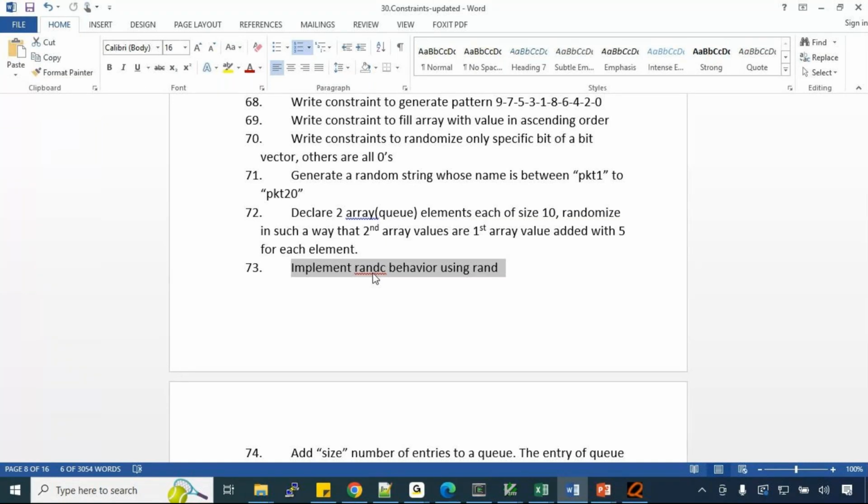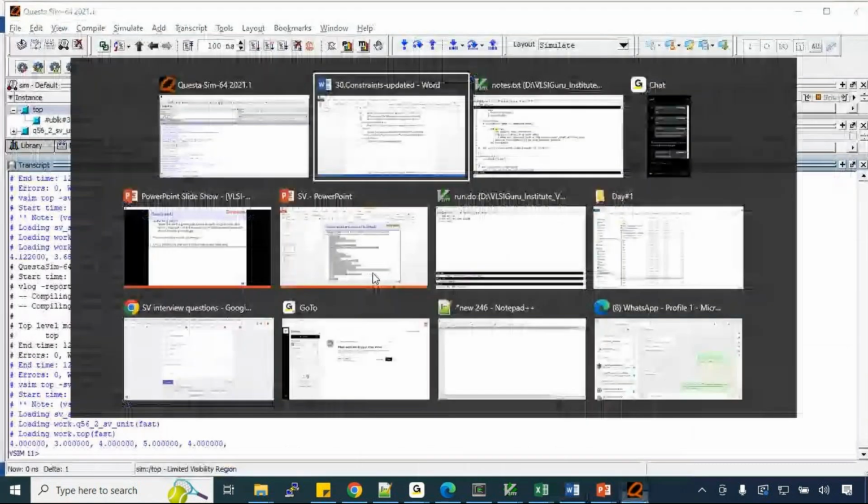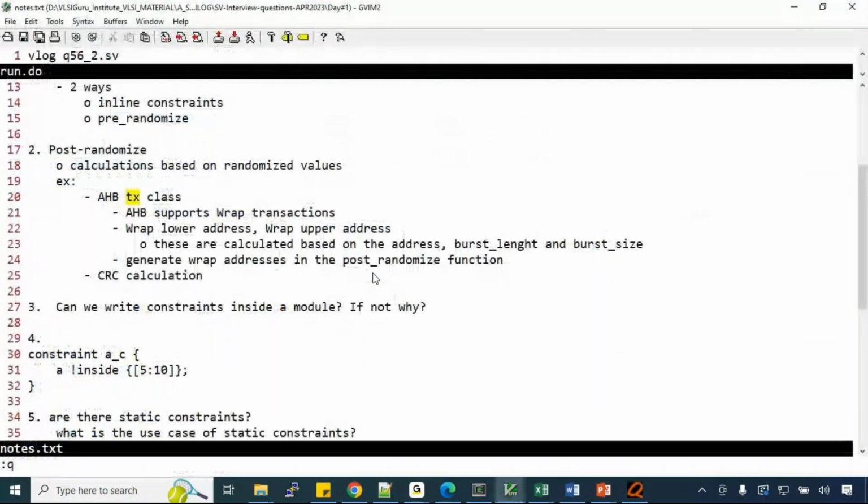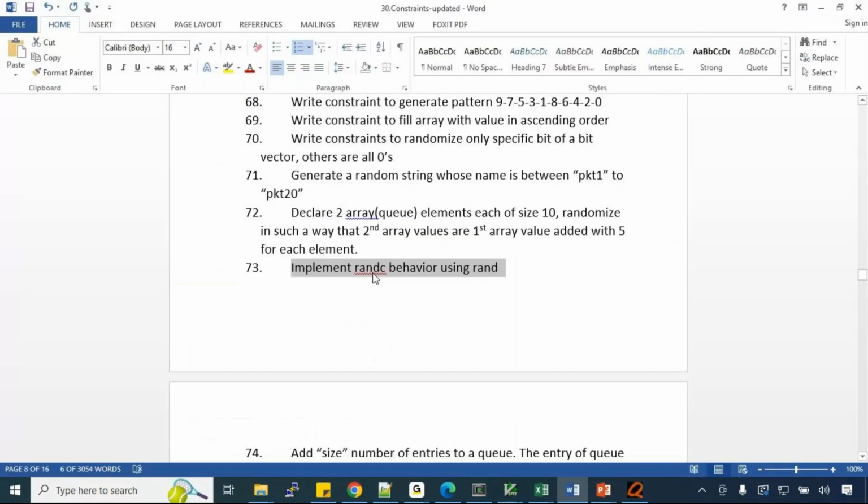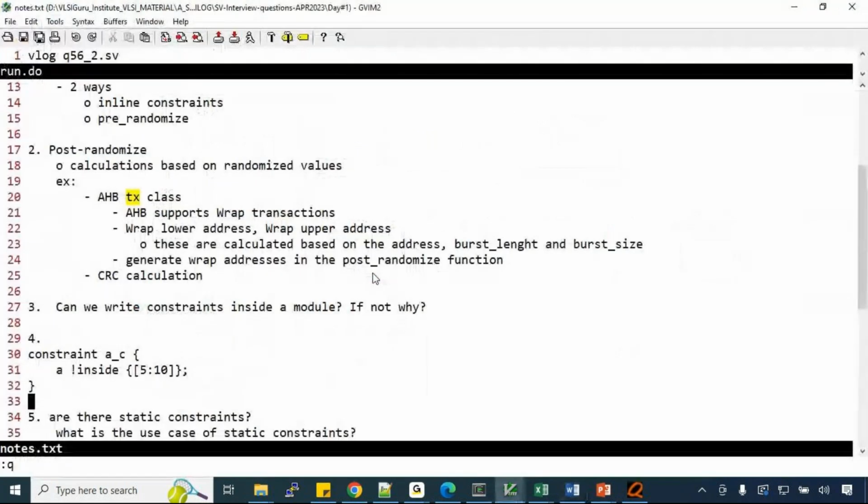So what should we do is, anyone want to tell how to do this? Push the values into a queue and then check if it exists in the queue. Basically, you have to declare a queue and push the elements into the queue. You should generate a new value which is not matching the queue. Yes, let's do that. Let's say I have a 3-bit variable.